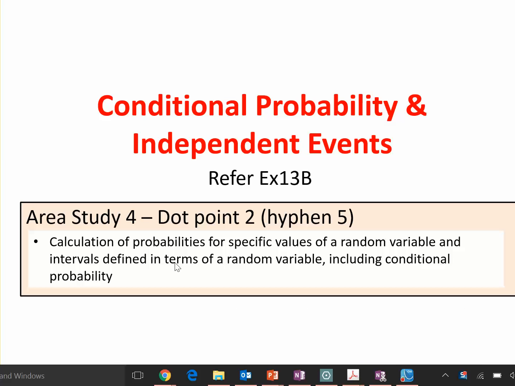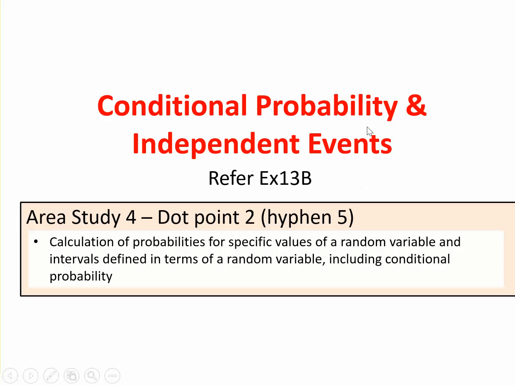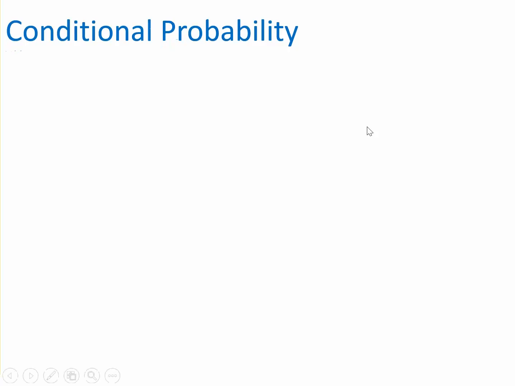You need to be able to understand how it applies to discrete probability. Now I'll talk more about discrete in the next session and then introduce the mean, variance, and standard deviation. But at this point, we're just revising year 10 and 11 mathematics. Okay, conditional probability. For those who found it hard last year, I'm going to try to explain it again a second time and then how that relates to independent events.